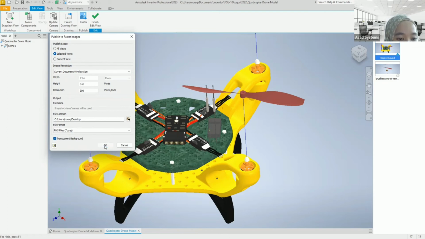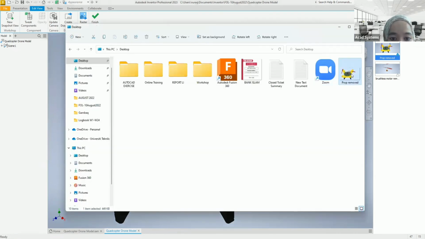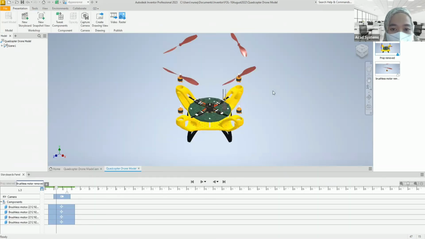When I click OK and find my prop remove here, you can see that the background is black, which means it only removed the background. It only shows the model. Alright, that is for the raster image for background remove.